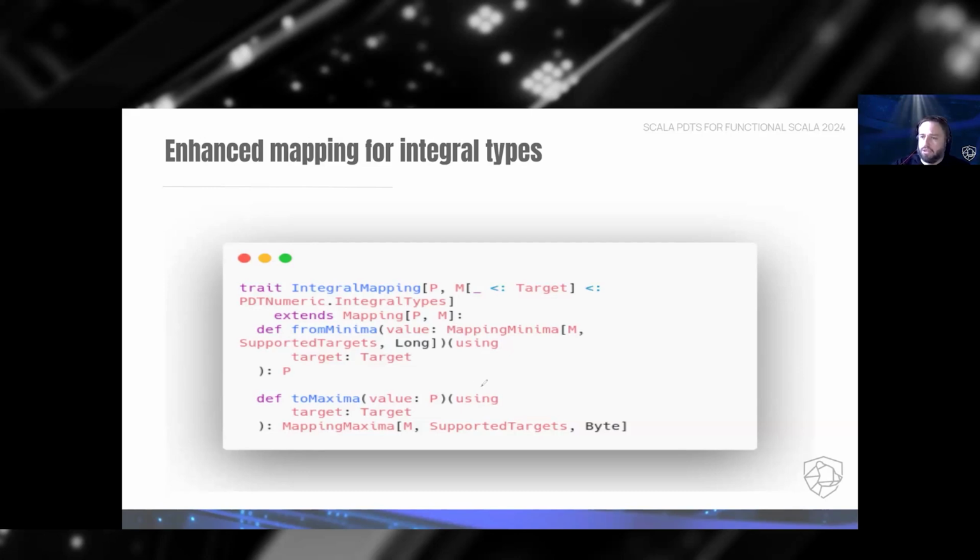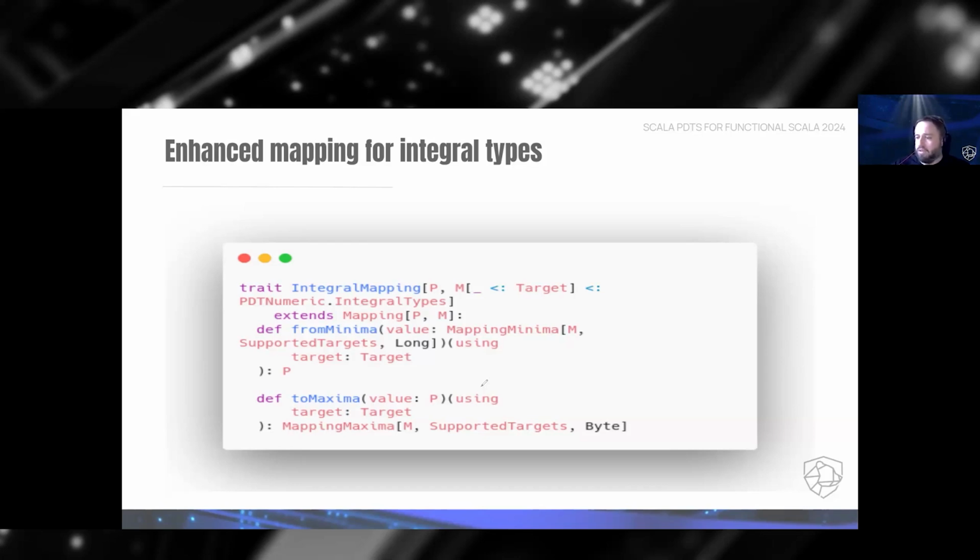From minima goes through the mapping you've provided for the PDT, looks at all the integral types that are in that mapping and resolves to the smallest integral type that's in that mapping. So for C-long, it can be instantiated with int on Windows and long on Linux and Mac, and int is the smallest.